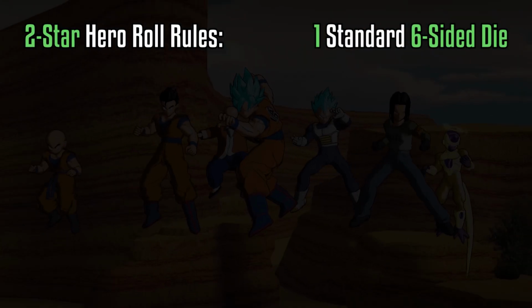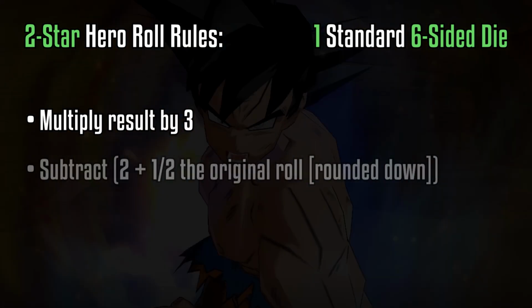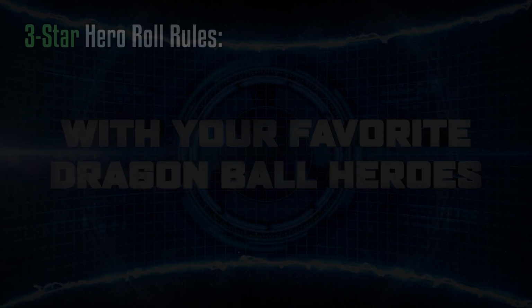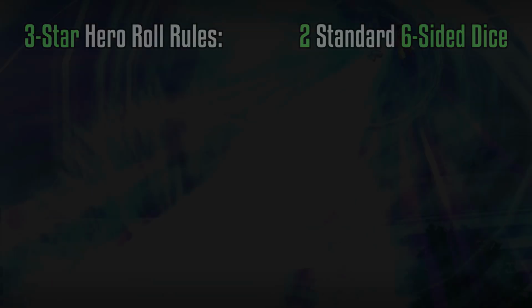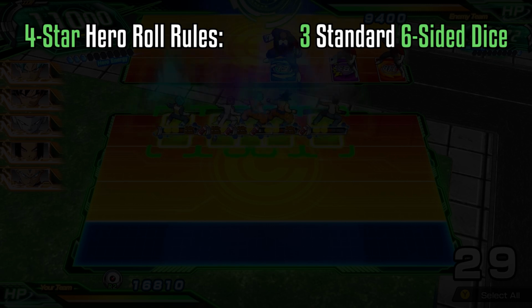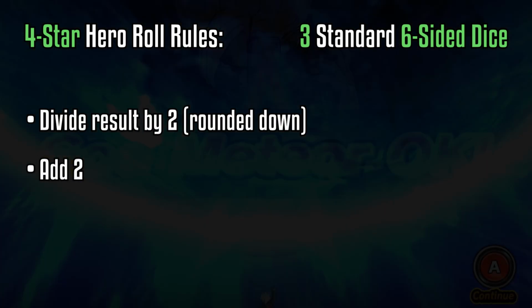For 2-star heroes, roll 1 standard 6-sided die, multiply the result by 3, and then subtract 2 more than half of the number originally rolled, rounded down. For 3-star heroes, roll 2 standard 6-sided dice. For 4-star heroes, roll 3 standard 6-sided dice, but divide the result by 2, rounded down, and add 2.